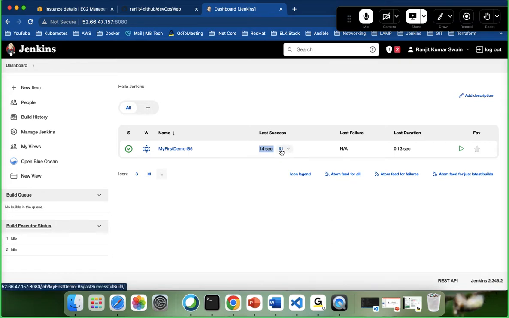And this is the build number, and this will be very important, guys, to know about the build number, to troubleshoot, and it may be used for other projects or other builds.